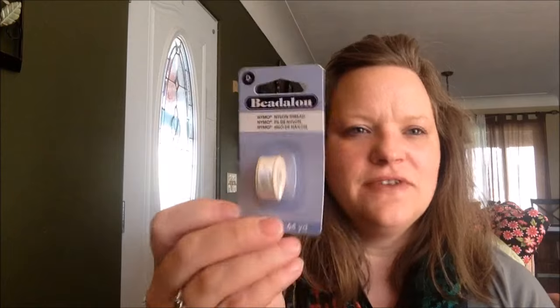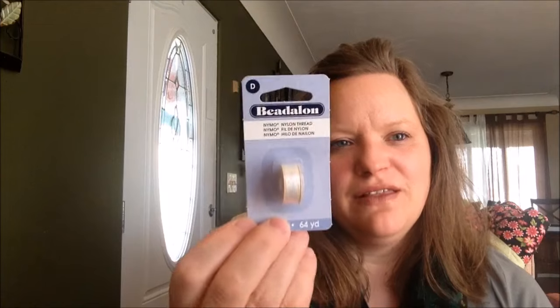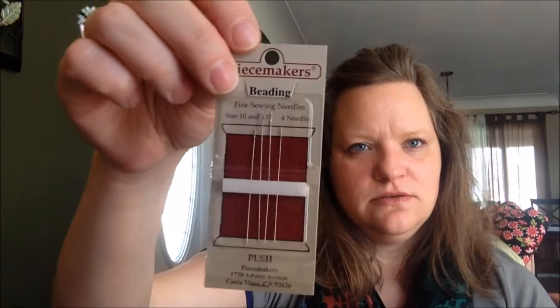So, Jill is fabulous and sent me some beadalon. I've never used beading thread before. This is Nymo. Okay, and some beading needles, which are fabulous. Peacemakers. Those are so long. You can right stab somebody with those.